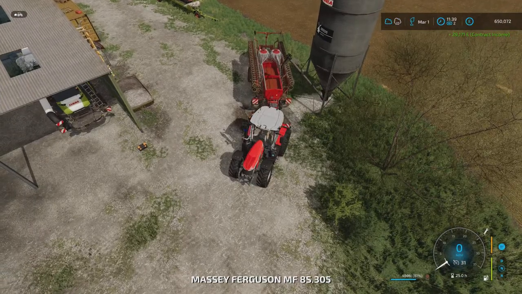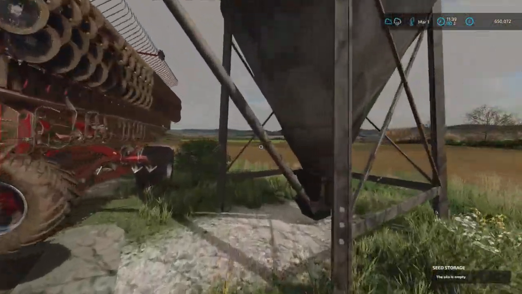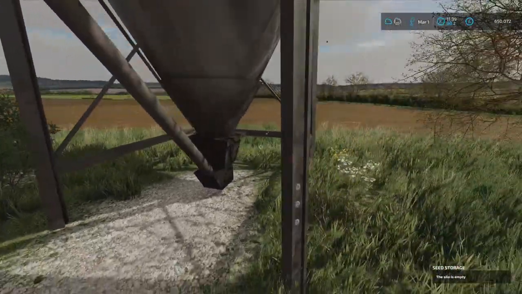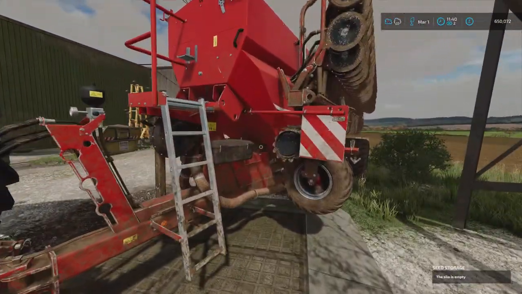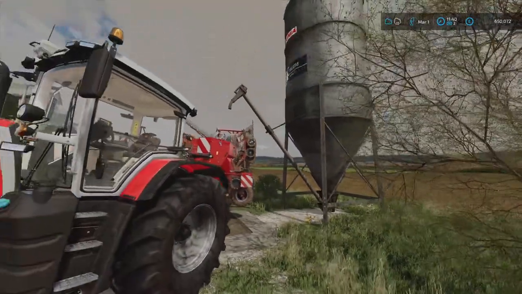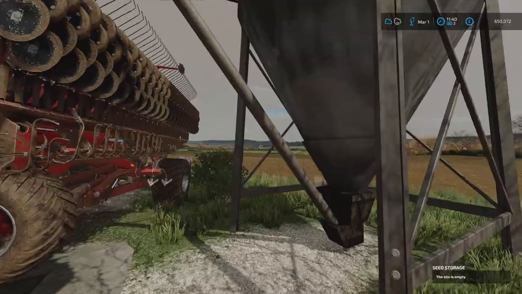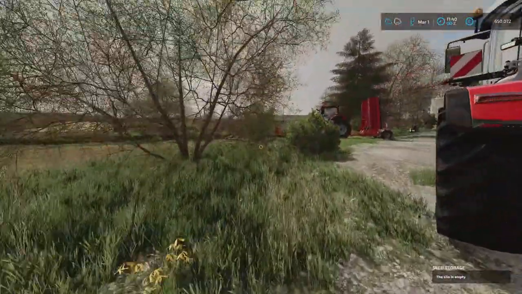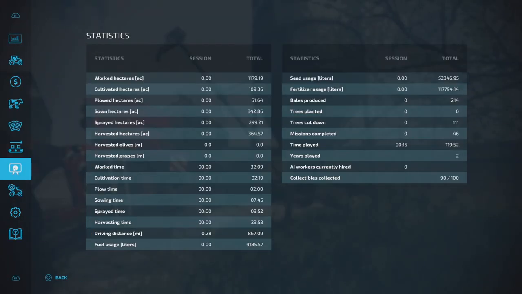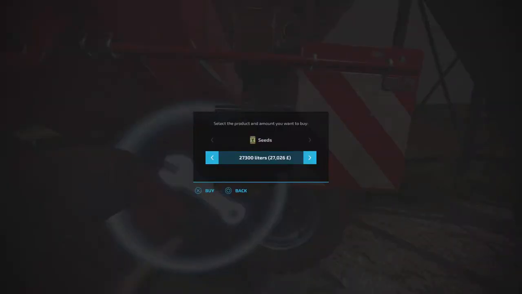I don't actually know if I've got any seed. Not enough to fill it. I need to buy some more seed. We'll get some more seed put in here, shall we? I've lost my little trigger point. Where is it? No. Am I in the way of it? That's weird. It's normally right here for my filling. Okay, hang on. That's annoying. Oh, would be, wouldn't it? Right there. There we go.